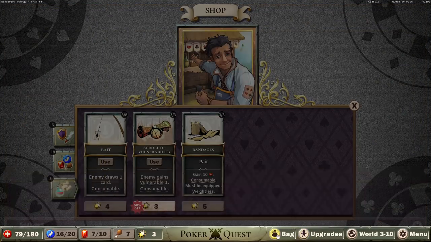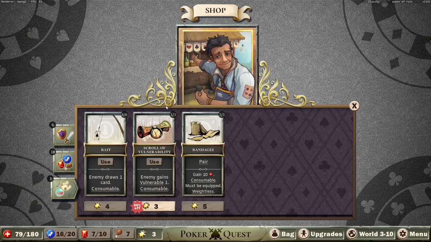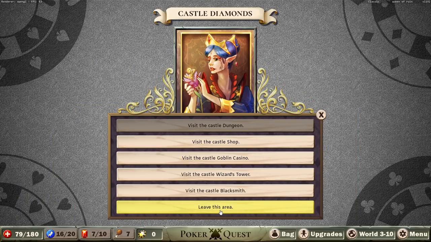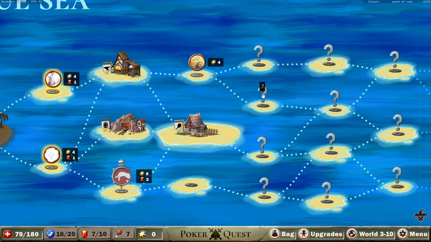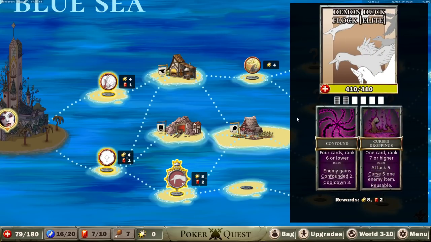I'm going to go for the item slot upgrade, of which we are now almost maxed out. And then I'm actually going to get the vulnerability scroll for 3, too. Why not? And then we're out of here, I think. I don't think we can do anything else. Okay. We can't buy anything at the blacksmith, so there's no point to go there. There's the demon duck.